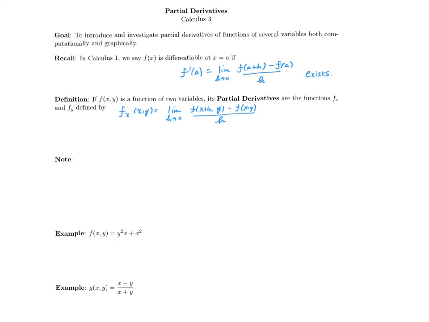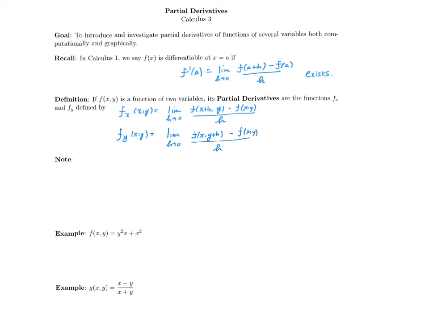And don't be too concerned about seeing this limit definition and the fact that it looks abstract, because it is something we will very rarely go back to, and in fact we will very quickly make this nice and concrete by working through some examples. But similarly, let me write down how we can think about the partial with respect to y. This would be the limit as h approaches 0 of f of x comma y plus h minus f of x comma y over h.